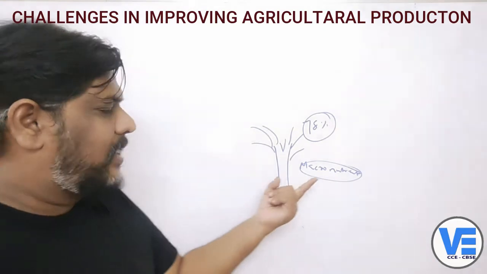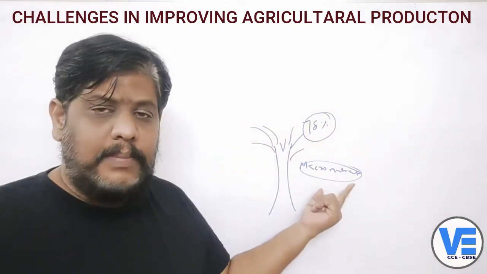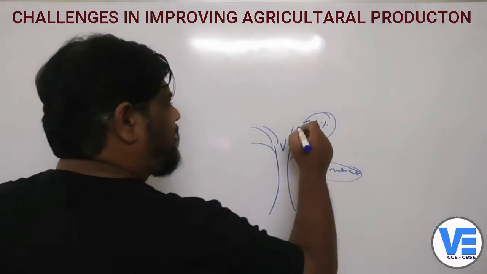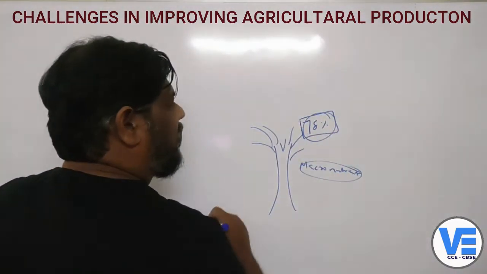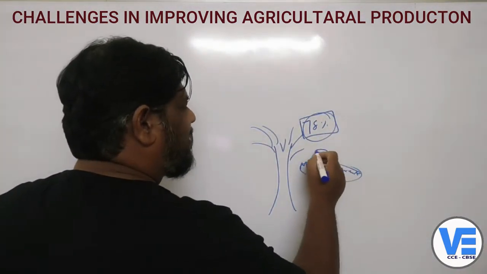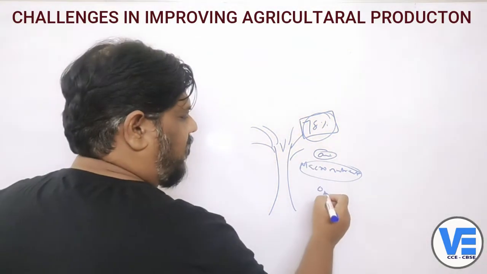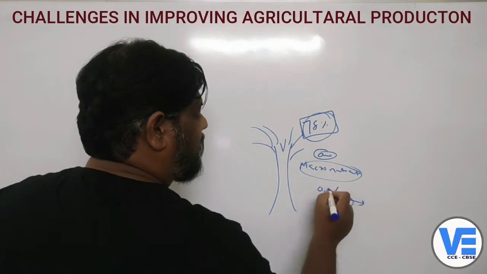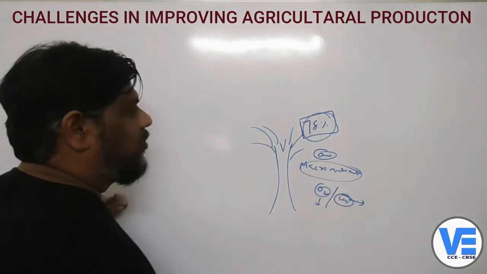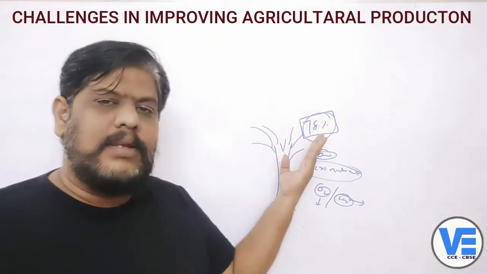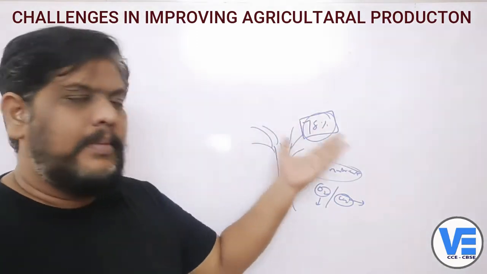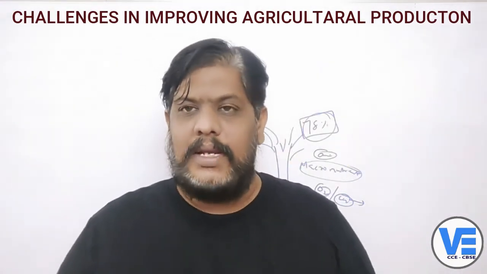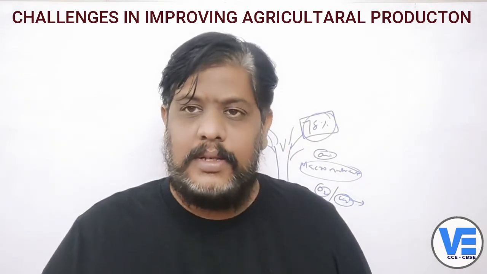As it is a macronutrient, the plant needs it, right? And because 78% of the air is nitrogen, the plants can take it, isn't it? They take the carbon dioxide for photosynthesis and oxygen for the respiration process. In the same way, they can also take the nitrogen. Now, if they are able to take the nitrogen, why does it need to be fixed? That's the question in our mind, so now we'll try to answer that particular question.